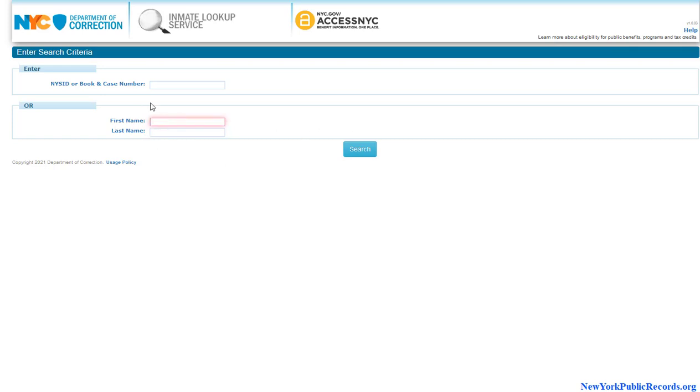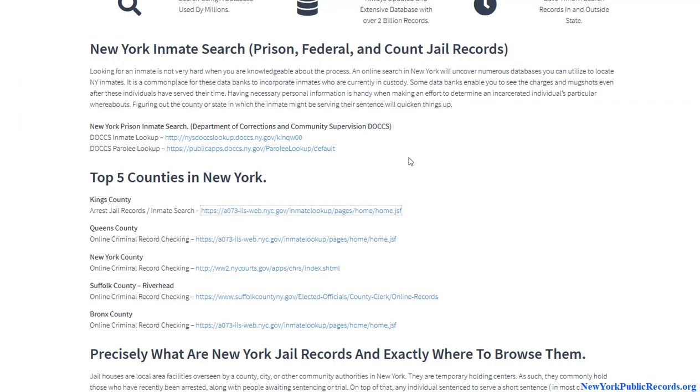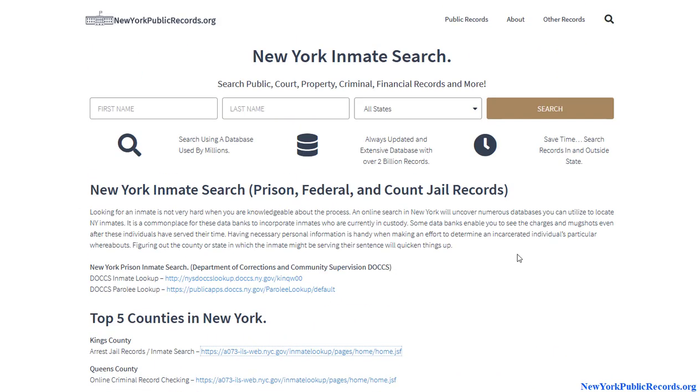And so you're able to research this information by using inmate lookup services. Each county or sometimes areas will use the same database, but typically each county will have a database that will be run by the local sheriff's department or by the county. So we have the most populous areas here for you that you can look into if you require an arrest record. So this is where it begins. Next, they have to go see a judge.